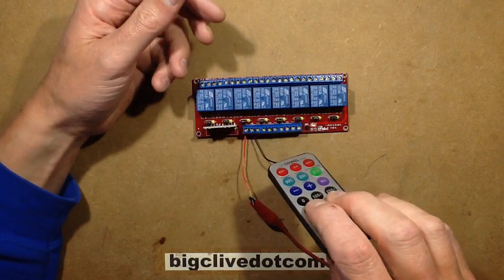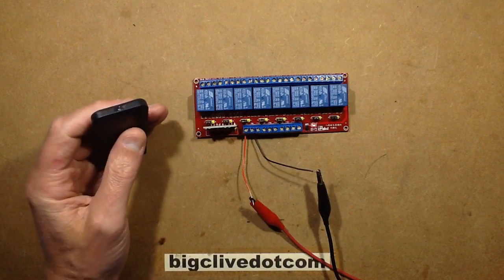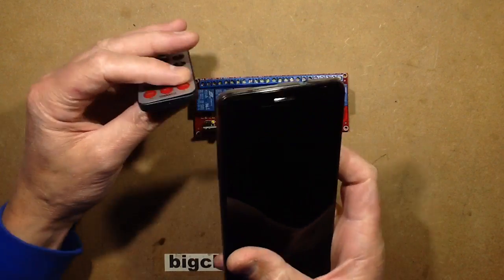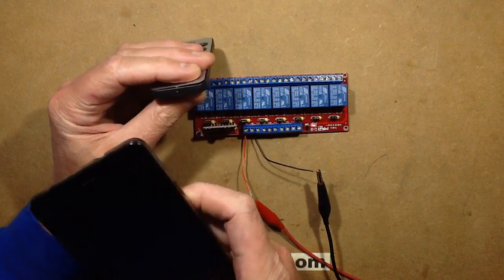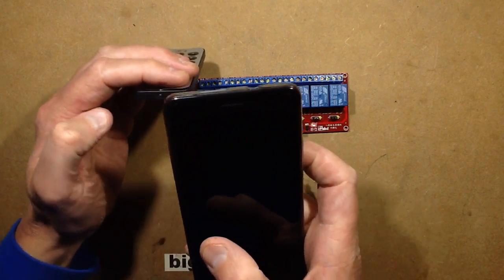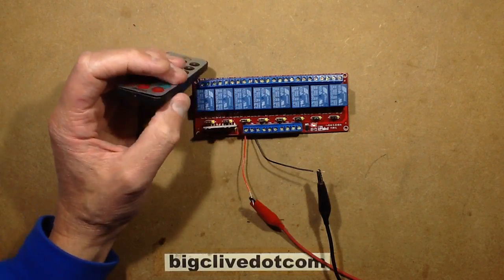I tried the remote control and nothing was happening. I thought, let's narrow this down. Let's see if the remote control is transmitting data. An easy way to do that is you can just get your mobile phone, turn it on to camera, and point it at the infrared LED. Sometimes you can even see the dull glow off the infrared LED, but the camera often sees it because it just touches into the infrared spectrum, and you can actually see a purpley glow on the camera when you look at the infrared LED, and it's flashing.